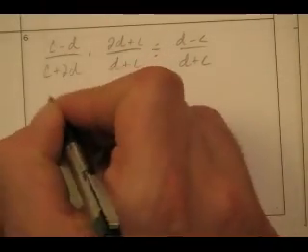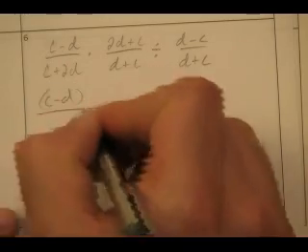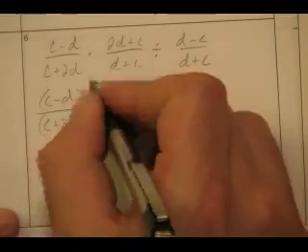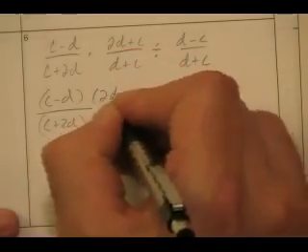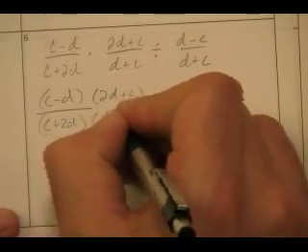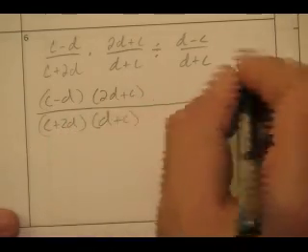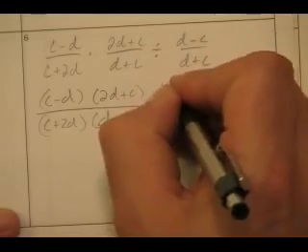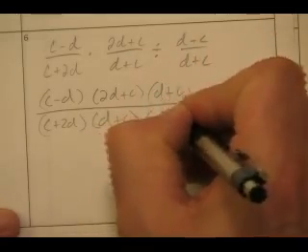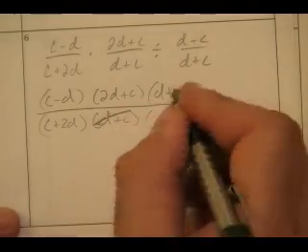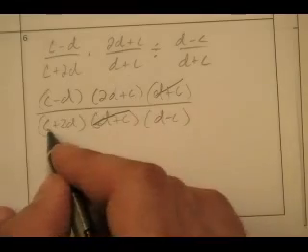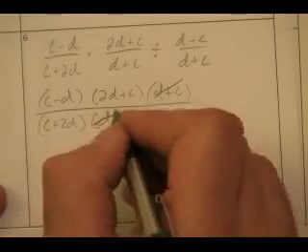So here we go. C minus D is one factor. C plus 2D is another. And I'm just going to multiply across the top. 2D plus C is a factor. Nothing to factor out of that. There's a factor of the numerator now. Now this one I'm just going to flip it. So it's going to be times, if I flipped it, D plus C up top, D minus C on the bottom. D plus C's are gone. C plus 2D is the same as 2D plus C, isn't it?